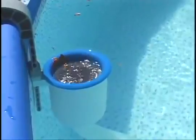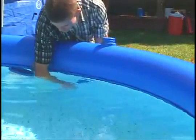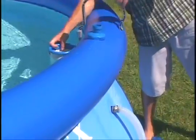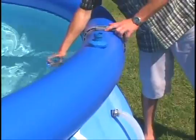Some INTEX pools come with a surface skimmer to keep your water free of debris. The skimmer attaches to the pool's outlet connector. It can be easily connected either before or after it is filled with water.